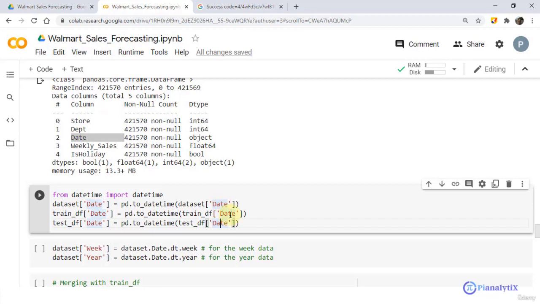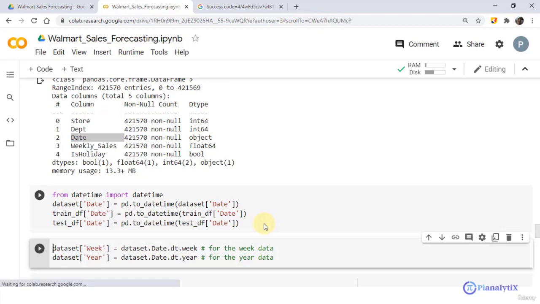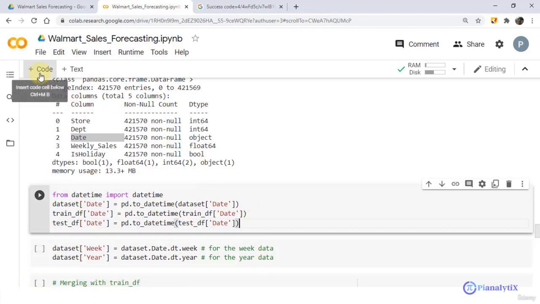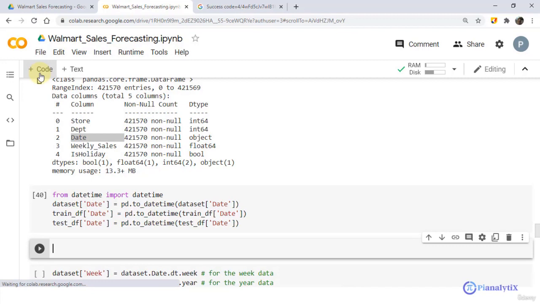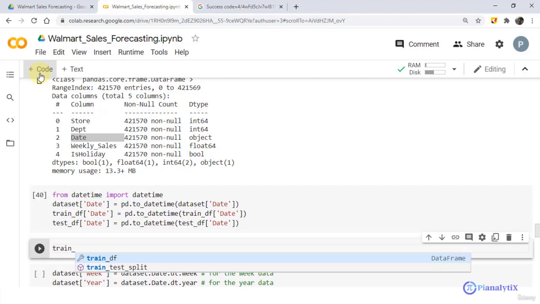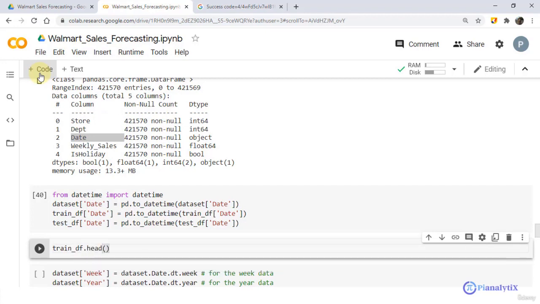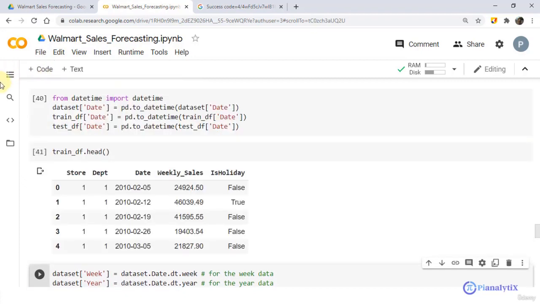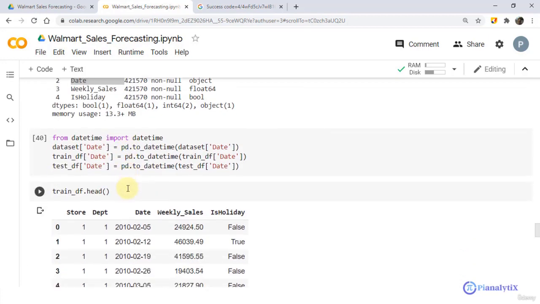Now we need week and also year. We will run this cell first. First we will check the information in our dataset. So let's check train df again. Here it's date. Now let's check the info.